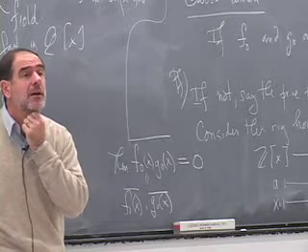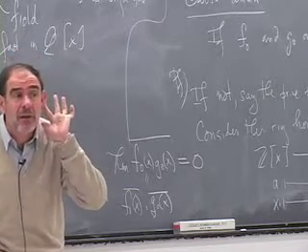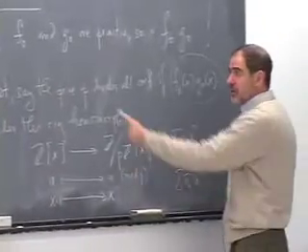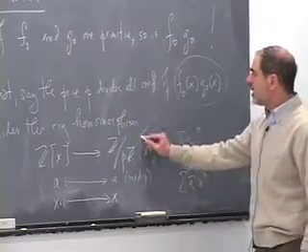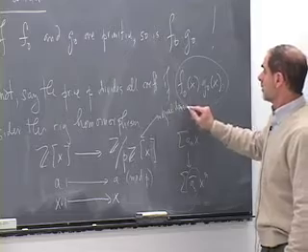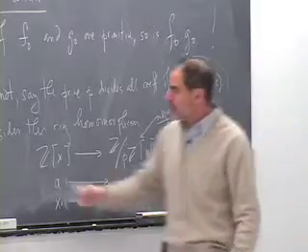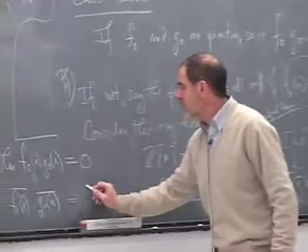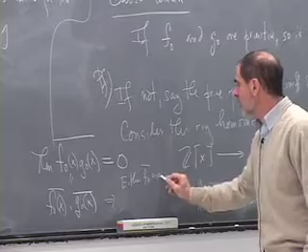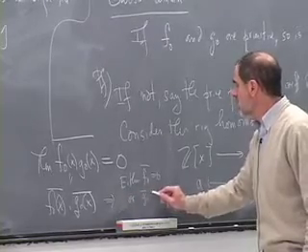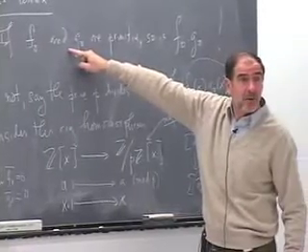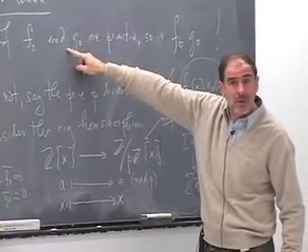Why? Because this ring is polynomials over a field. Remember, Z mod p is a field. So this is an integral domain. And here we have the product of two elements is 0. So that implies that either f0 bar equals 0 or g0 bar equals 0. And that contradicts the fact that these polynomials are primitive, so that no prime divides all their coefficients.